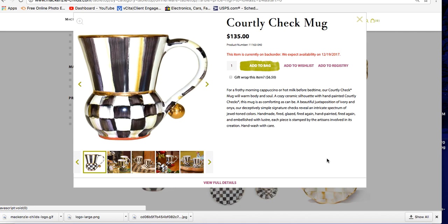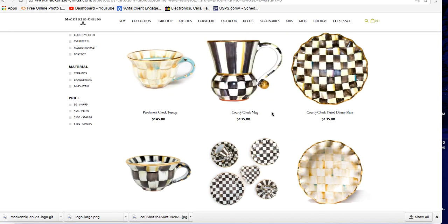Apparently this is so popular it's on back order, which is a great sign if you're a reseller — if there are no new ones available, increase that price because it's all about supply and demand. Whenever you see on a website that something is out of stock or on back order, that's a signal to make sure you've got it priced high enough, because people can't even get it new and they're going to pay a good price for it used — maybe even more than new if it's completely discontinued.